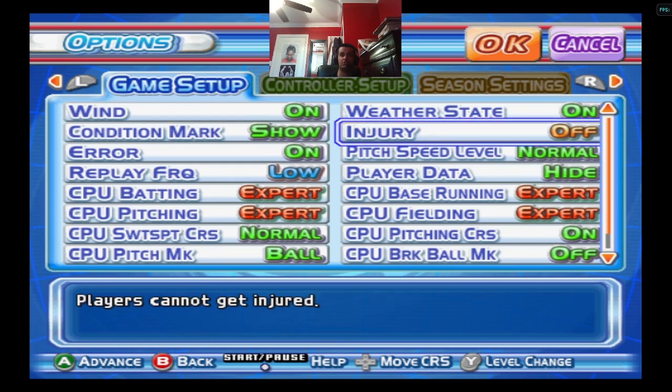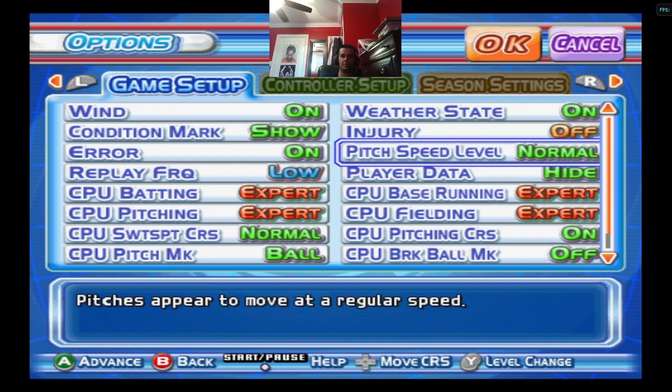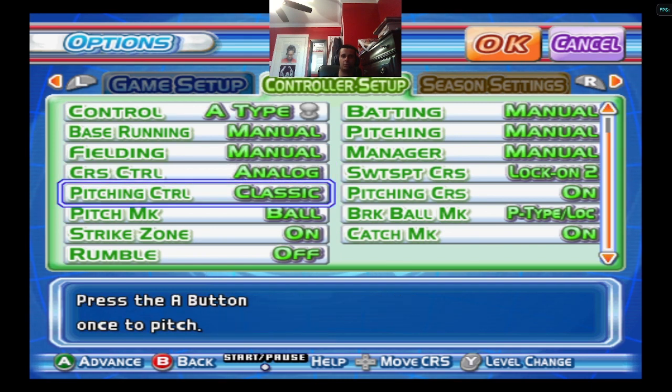Sure. Keep injuries off. Injuries are so annoying to deal with in this game. Kind of cheapens out, like if a guy's not as durable, then what's the point in being afraid to draft him, but whatever. Weather state, yep, can be rainy. Keep it normal, yep. Set manual.